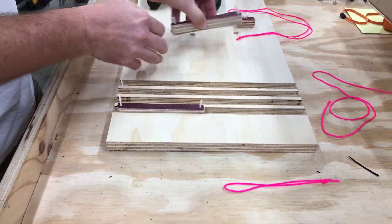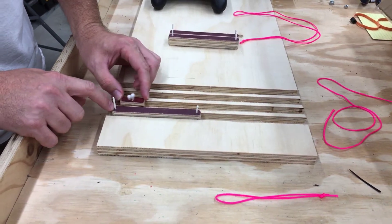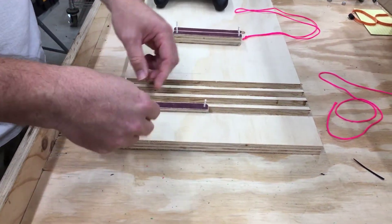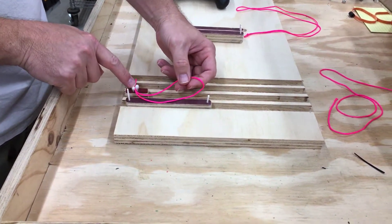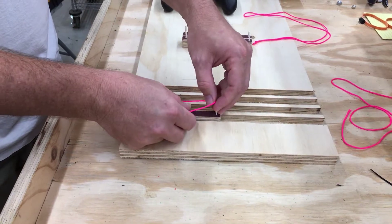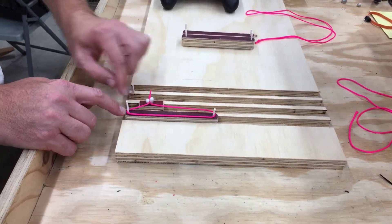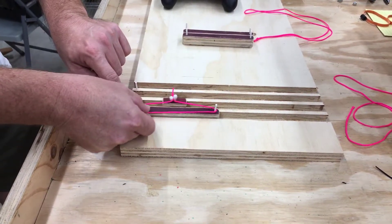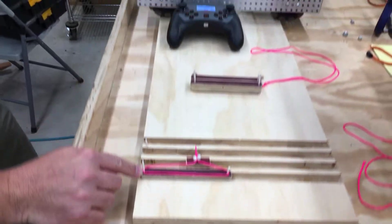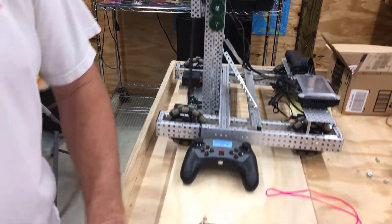Let's start with the simplest continuous chain vertical lift: two-stage. You've got a fixed stage, and a smaller second stage that moves up and down. We're going to take our chain, connect it to the final stage — in real life we'd use zip ties or Q-tips as stand-ins. You can see that as I move this chain, the final stage moves up and down. Usually it's driven by the top sprocket on stage one, where the motors are attached, and they drive everything up and down.